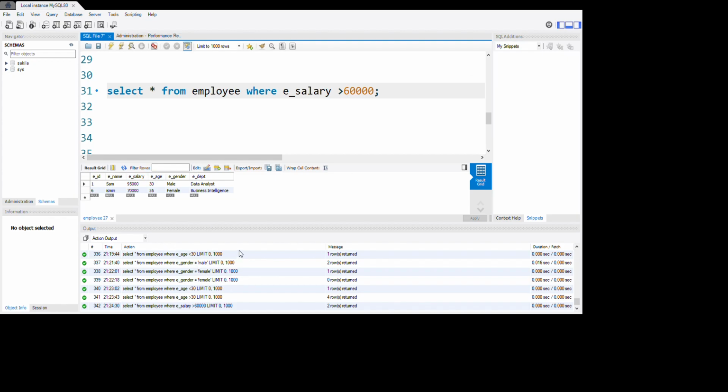Yes, let's look. We have two customers who get 90, 95 and 70. So we have Sam and Yasmin. We have two customers getting a very high salary in our data.